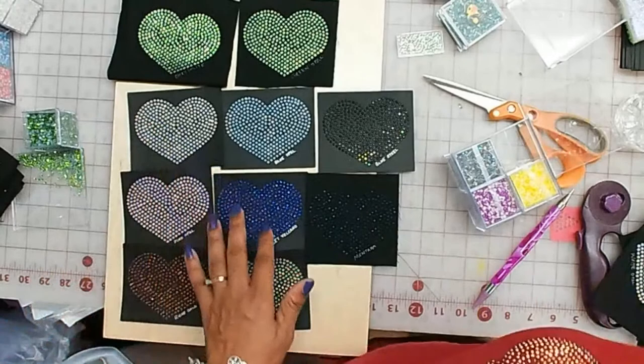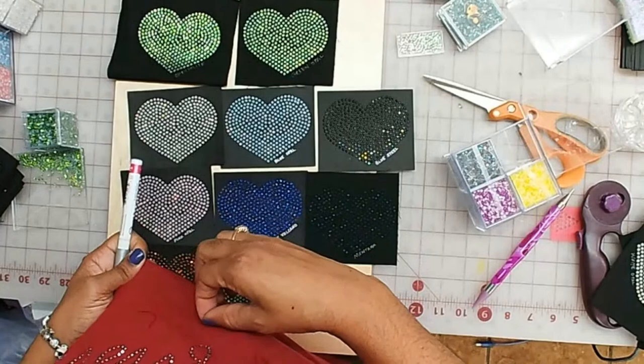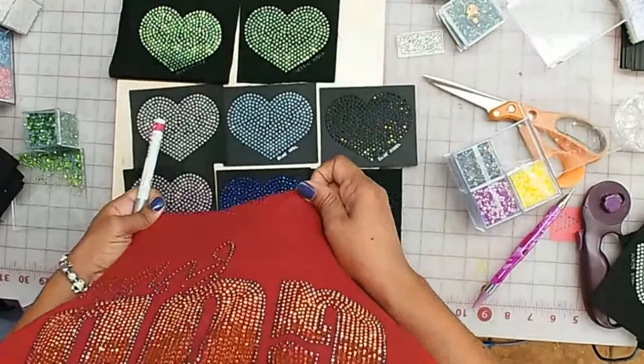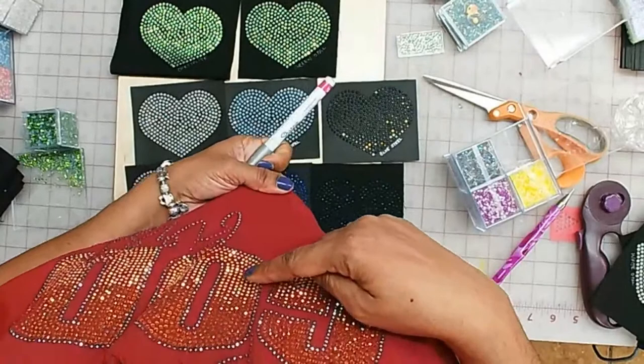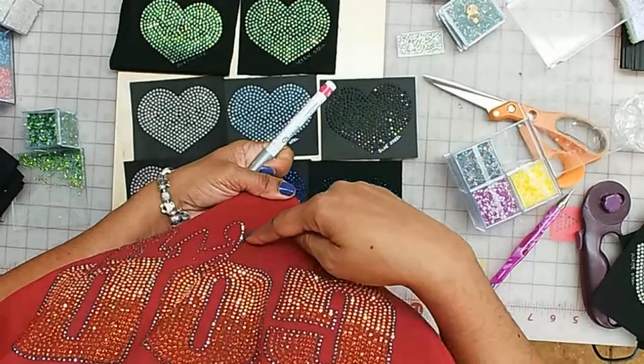And I actually can write that on there since I'm standing right here. Oh, but at any rate, you asked about the shirt. What is that? Oh, that's the strings from the, I was like, I know I didn't spill anything on my shirt. But anyway, this is gold orange AB right here. And this is topaz, which is a clear gold color. And then the outline is jet hematite on my shirt. We made this on Patrice's live Friday night.